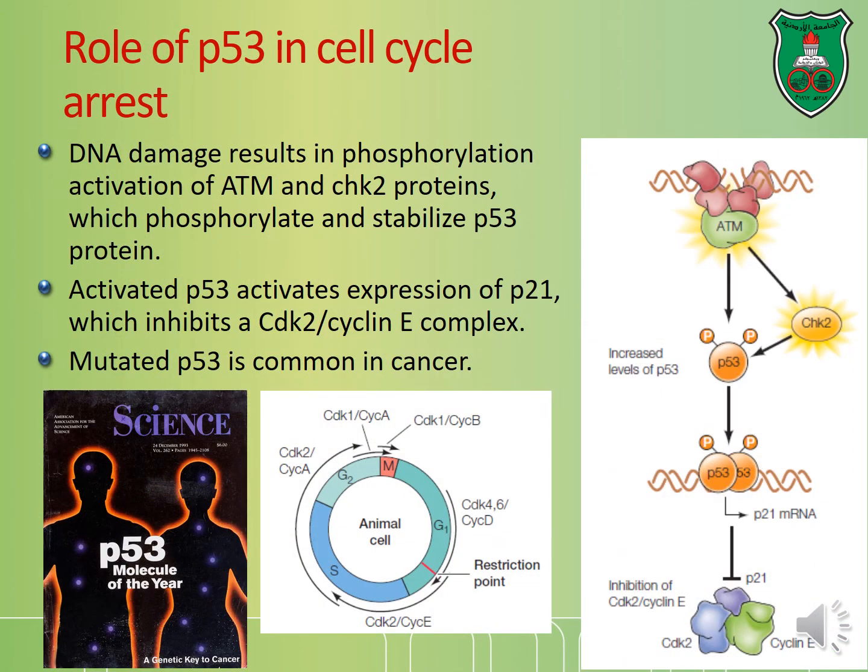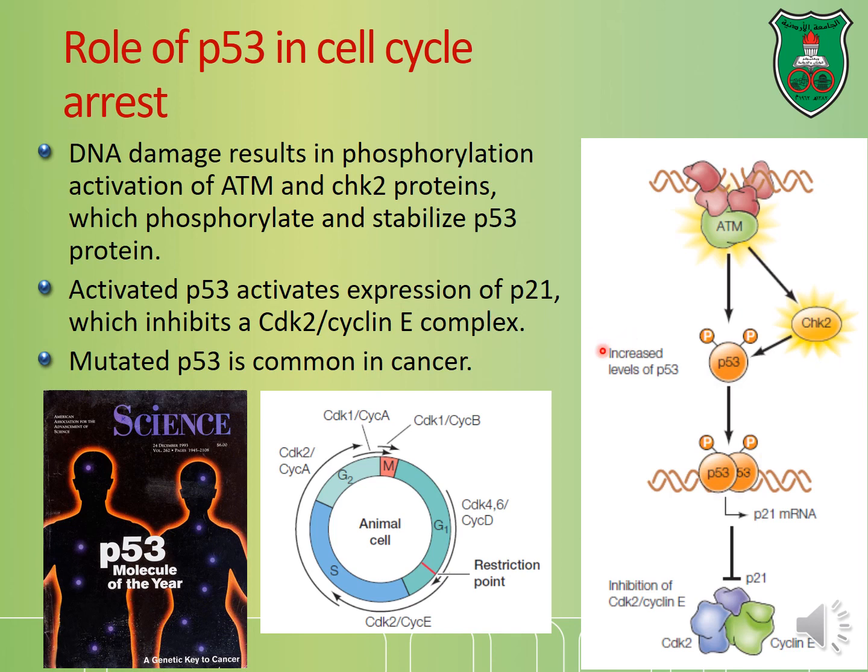Now, one important protein in the development of cancer is known as P53. P53 is a tumor suppressor gene. Its level must be high in order to prevent cells from growing and proliferating without control. And mutations in P53 have been found to be associated with development of cancer. Now P53 is a sensor for cell damage, for DNA damage. So if DNA is damaged, P53 would be activated, preventing cells from going through the cell cycle until DNA is repaired.